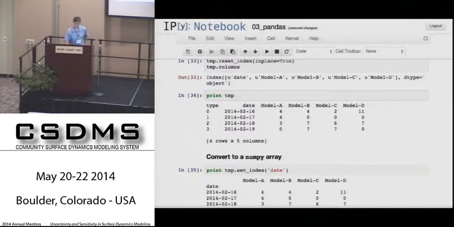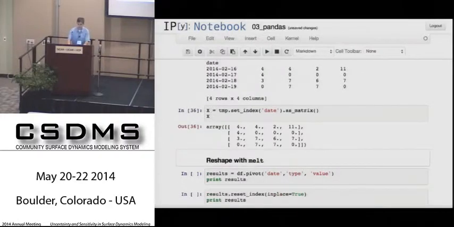Andy, you can. There's an as_matrix command, which will go to a NumPy array, basically a two-dimensional NumPy array. This is quite handy if you're cleaning up data with pandas and then you want to pass it to scikit-learn, for example. Scikit-learn wants a two-dimensional NumPy array, so you can clean it up and pass it around.